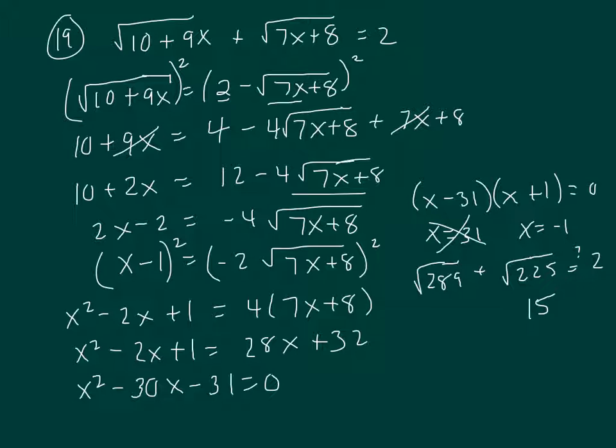So that doesn't work. So now let's try negative 1. Plug in a negative 1 right here. So that's going to be 10 minus 9, which is the square root of 1. Plus, plug in a negative 1 here. That's going to be the square root of 1. Is that equal to 2? Yes. 1 plus 1 equals 2. So your only answer is negative 1.